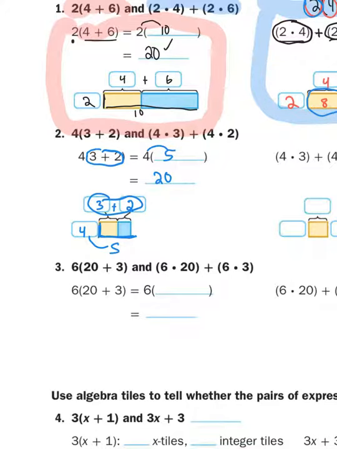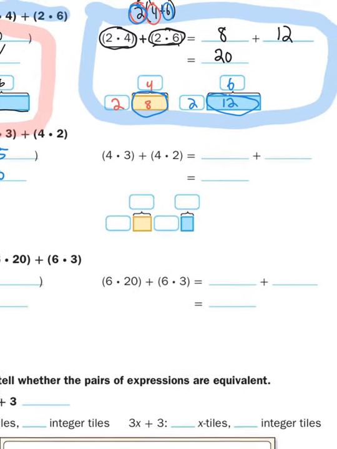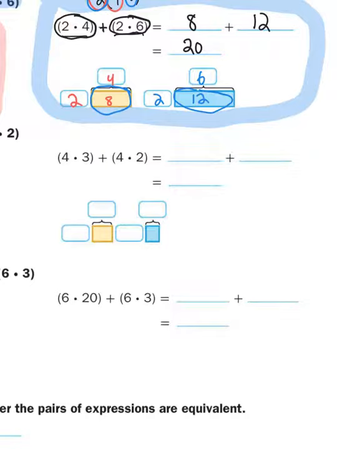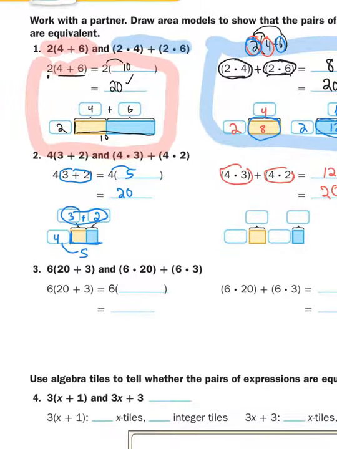Okay, let's go over to this one. So in this one, what we're doing is 4 times the 3, 4 times the 2, and we're adding those together. So 4 times 3 is 12, 4 times 2 is 8, 12 plus 8 is 20. So in this one, instead of finding the area of the entire rectangle, we're finding the area of the yellow rectangle and the blue rectangle and adding them. So let's see what you got.